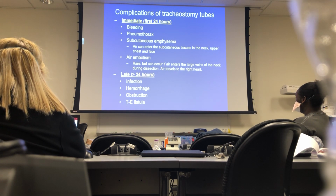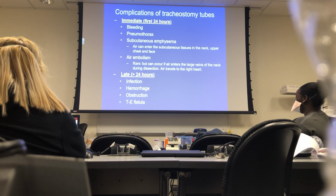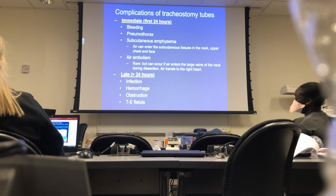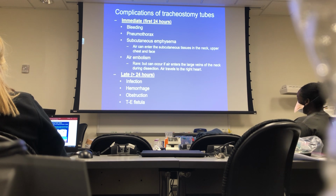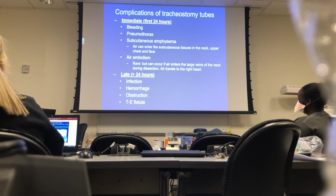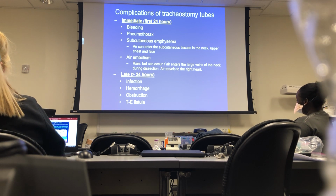Okay, so complications, when they first put in a trach tube, of course bleeding, in the first 24 hours. When a trach is put in, the surgeon comes around the next day, and he says, any trouble with the trach? He's wondering, how's the bleeding look? Was there a pneumothorax? Is there any subcutaneous air around the site? So it's nursing and RTs that will look at that as part of your airway care when somebody comes back with a fresh trach, okay? Air embolism is rare, but that can occur.